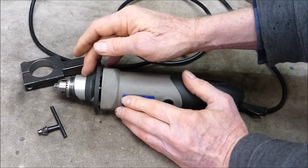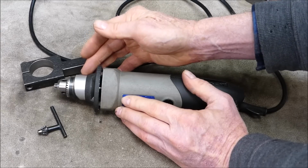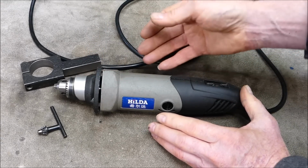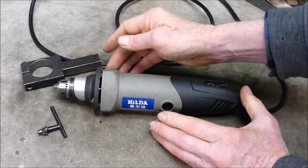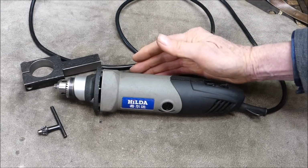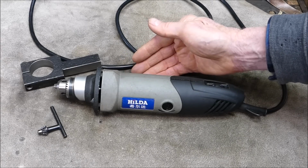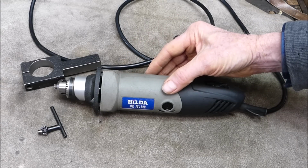So, okay, you can machine it back parallel, as I've done here, and I showed how to do that in an earlier video. But anyway, I was surprised to see that they've got a new one for sale, which looks pretty similar. It's a little bit more powerful, and the nose on the unit appears to be machined, all done, ready to go. Not only that, but this is only a 220 volt unit, and I had a lot of people in America, the USA, ask me, can you get this in 110 volts? And the answer was no, and Banggood didn't have any 110 volt units for sale.